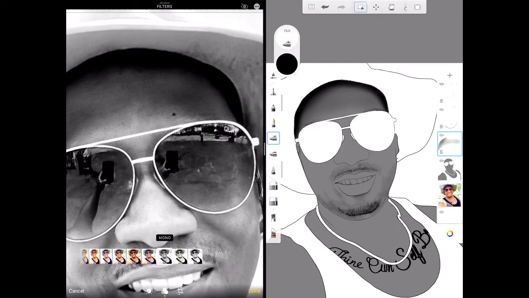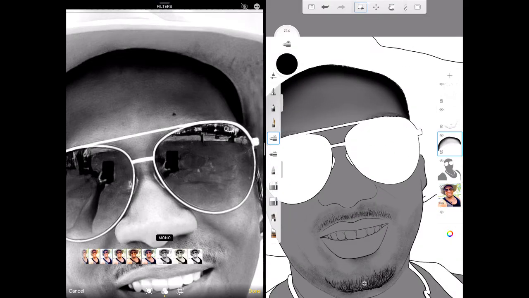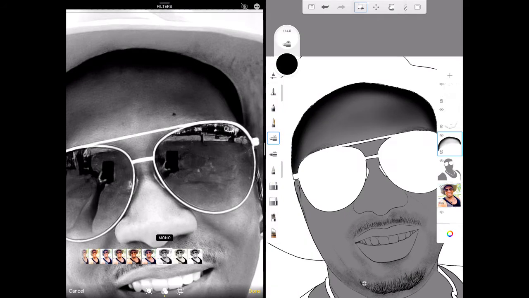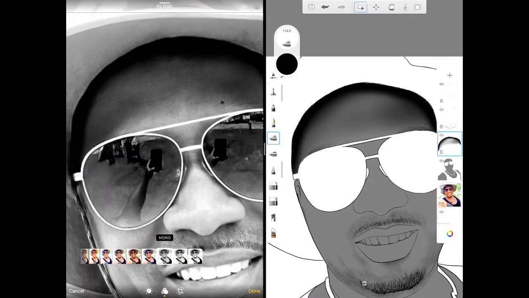Before then, you can notice that my shadings are not going out of the area I'm shading. What I did was select the area I'm going to shade, which is the forehead.